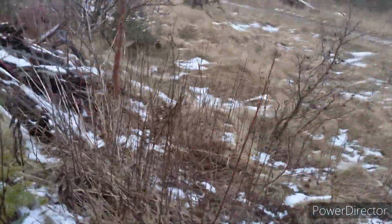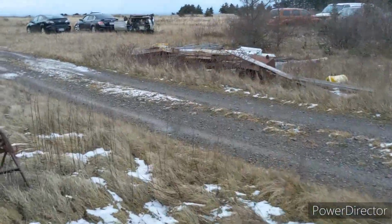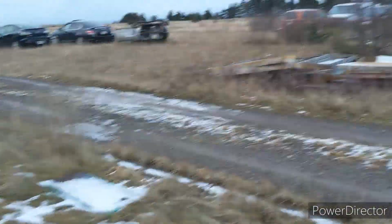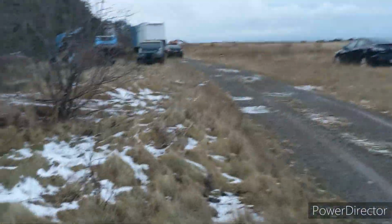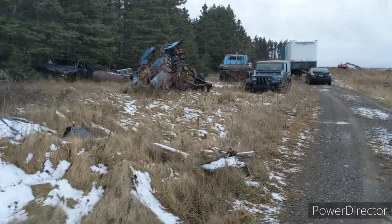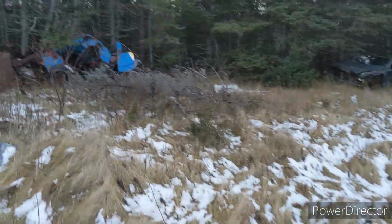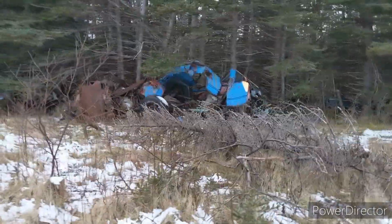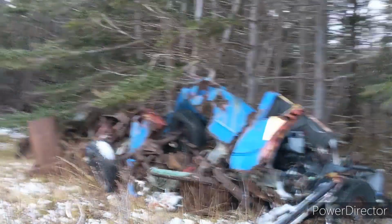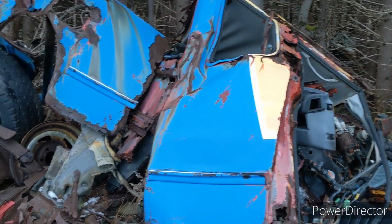And just back over here, there's all kinds of stuff lying around everywhere. Over there, that one that's upside down, that's a Volkswagen Jetta. Nothing spectacular, so I'm not going to really bother videoing it. There's that Jeep. The Jeep is probably rusted out worse than the Nissan pickups around here. She's rough. There's like 3, maybe 4 of these pickups here. Old Datsun Nissan pickups. Oh, this one used to have a cool paint job on it at one time.